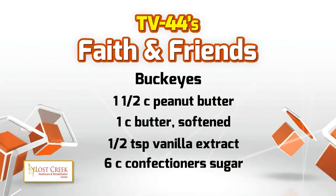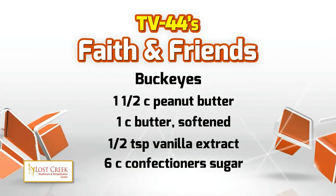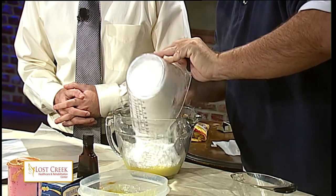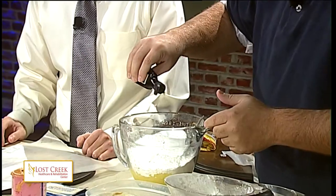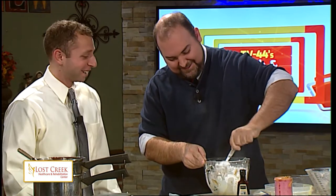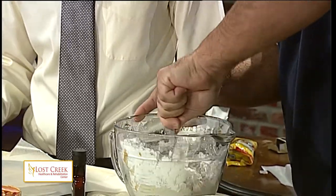Next, we need that butter. It's very basic — butter, vanilla extract. You're going to need a fourth of a teaspoon of vanilla extract for what we're doing here. For those of you at home, it's a half teaspoon. Remember, we're cutting it in half here. And then all of that powdered sugar — powdered sugar flies all over. Mix it up. Don't forget the vanilla. We forgot to bring our measuring spoons, so we're trusting that it looks pretty good. The recipe says that the dough is going to look dry — and it does look dry, absolutely.